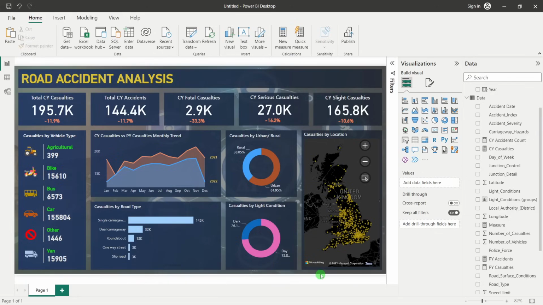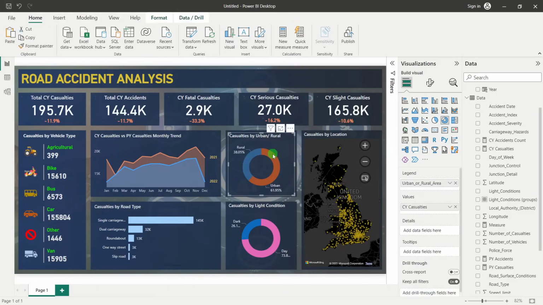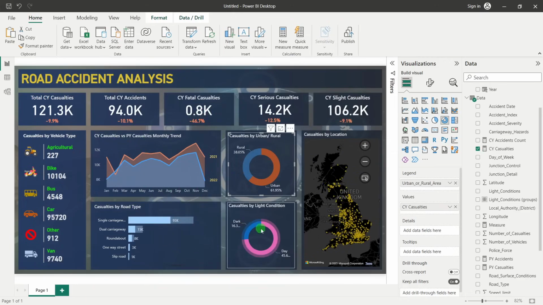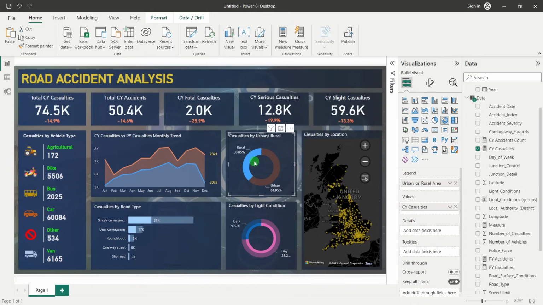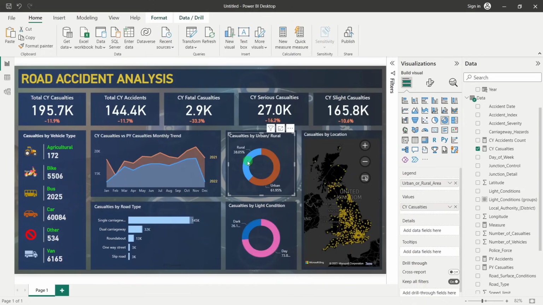The next very important thing is to apply the filters here. To do that, first we will work on interactive filters, then we will add the slicers over here. When I click on this particular thing, you can see all the visuals are filtering out. But if you look at this donut chart, it is highlighting, it is not filtering out correctly. Similarly, this bar chart is also not filtering correctly. You can see it is only highlighting with respect to those values. But we want the complete filter.